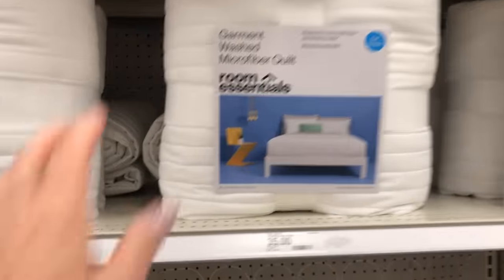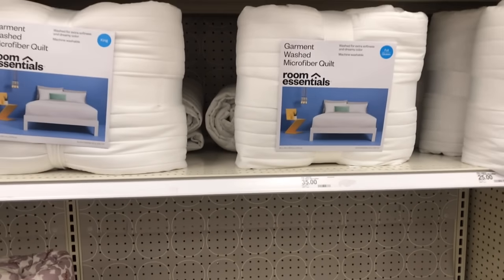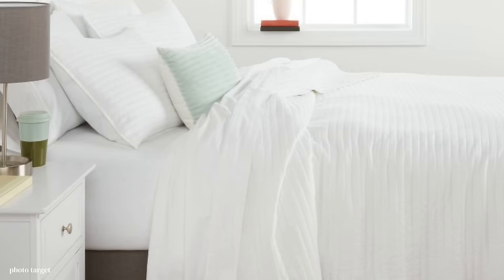Here's one that I cannot recommend enough. I bought these for my king size bed — I got two twin size and I roll them up and make them into a bolster pillow when I make the bed. But when we're just hanging out in the bedroom, not ready to go to bed and watching TV, we'll unroll them and just relax comfortably with them. They're just so soft. I wash them every single week and they've come out so beautifully — they stay bright white. They're just gorgeous.